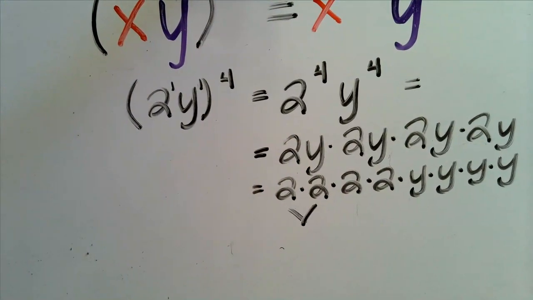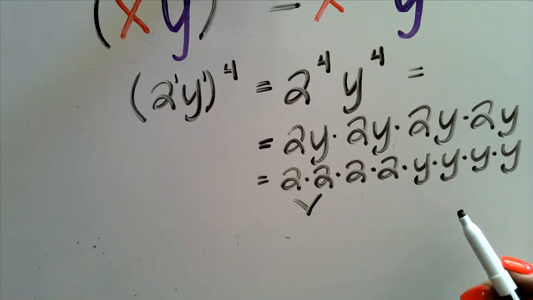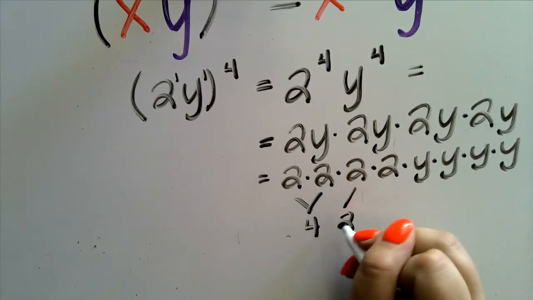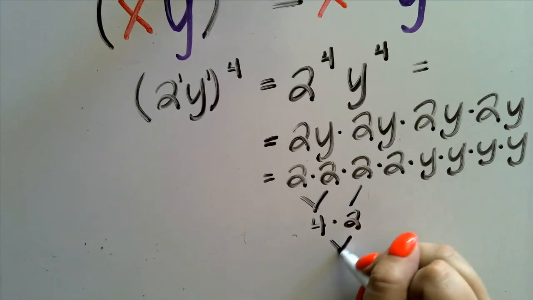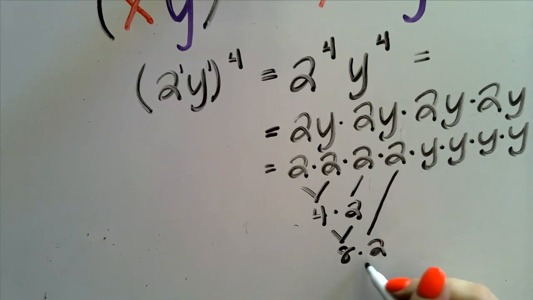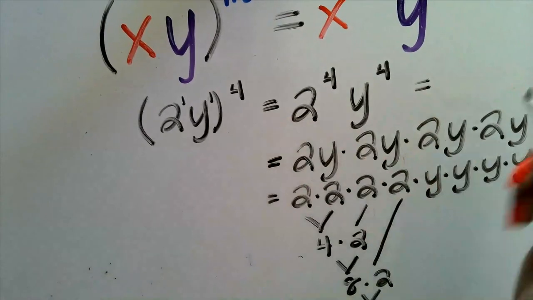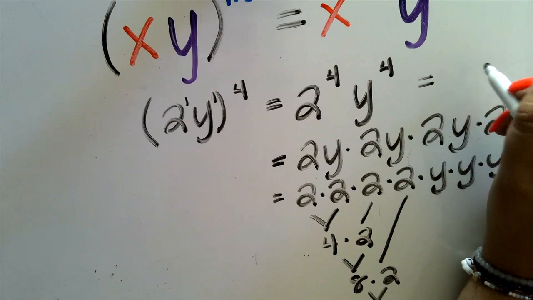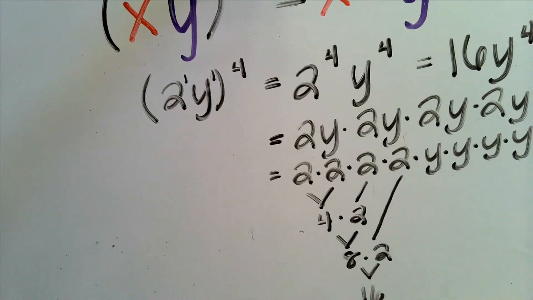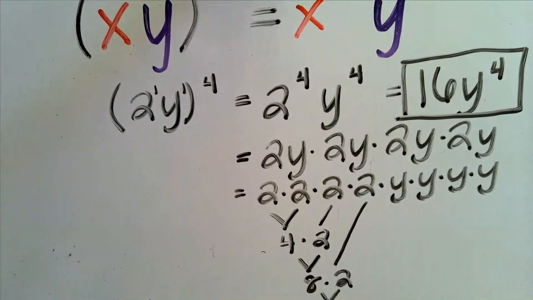One way that I like to do this is I like to make it almost like a tree where I'm just going to take each piece of the puzzle and combine it as I go. So I know that 2 times 2 is 4. Let's bring down this next 2. 4 times 2 is 8. And then I'm going to bring down that final 2. Times 2 is 16. So I know, finally, that 2y to the 4th power is the same thing as 16y to the 4th. Go ahead, box that answer off.